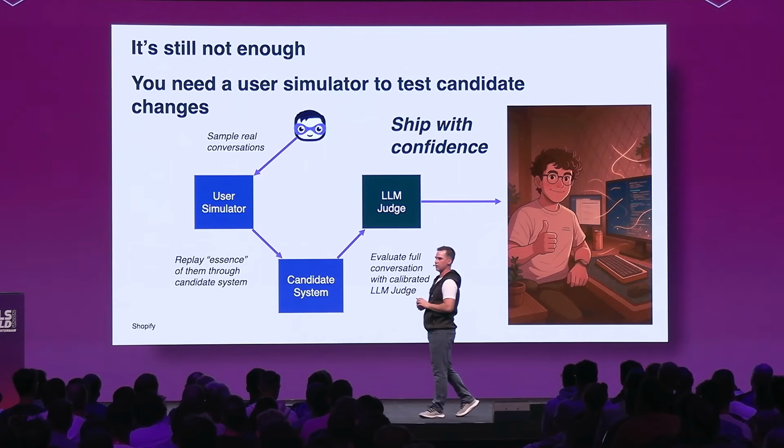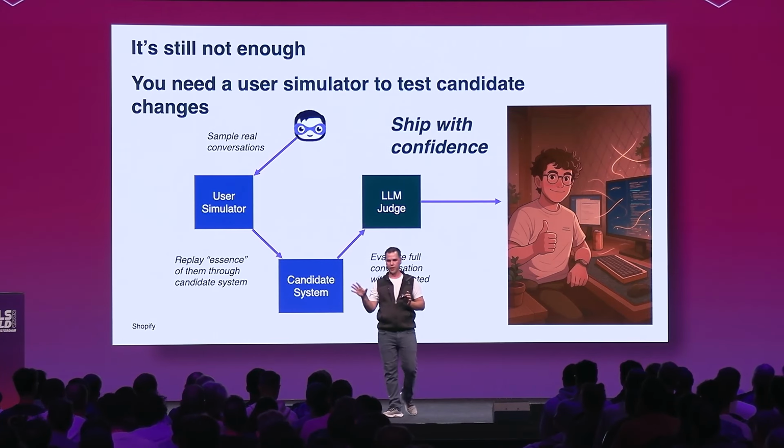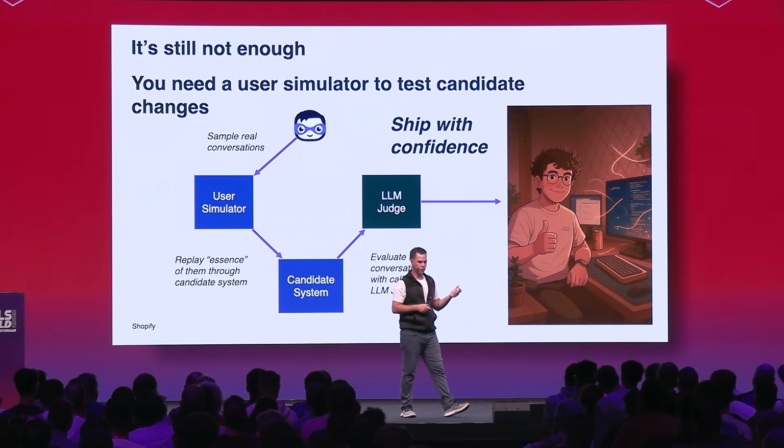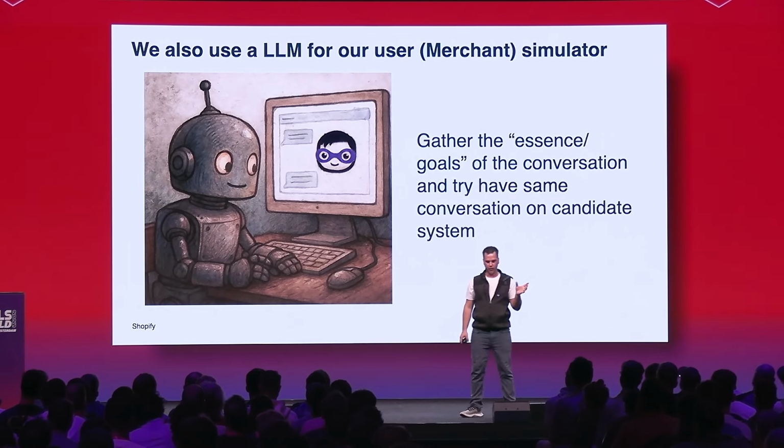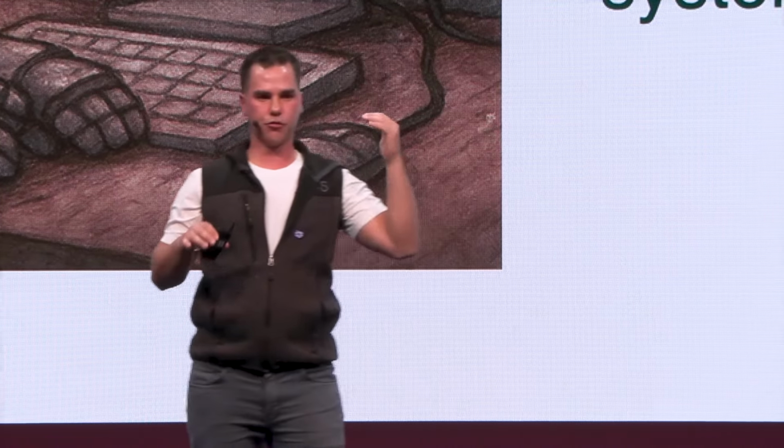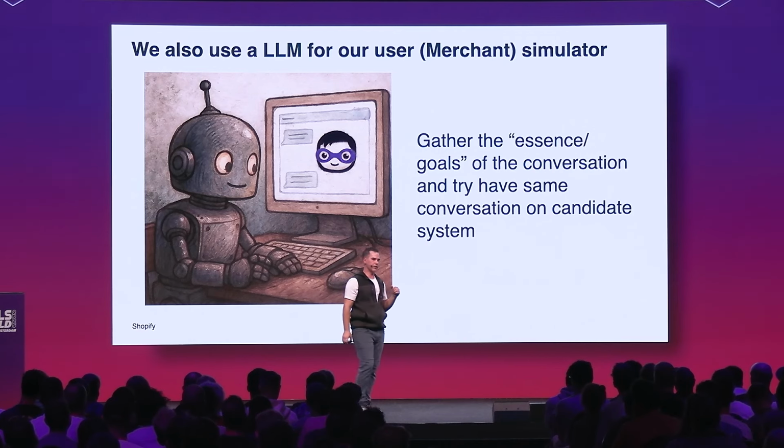Now, at this point, you should have high confidence in your judge. But this isn't enough yet to have super high trust in this and to test candidate systems that haven't launched yet. So that's where the user simulator comes in. I kind of introduced it a little bit, but really here, with chat conversations or agents, after you have the first turn, things can diverge with your candidate systems. You can't just replay exact conversations as they were.